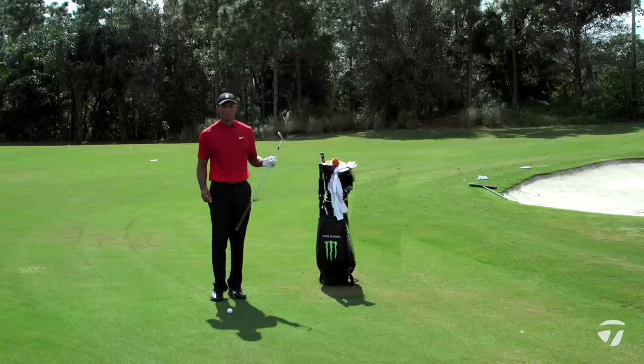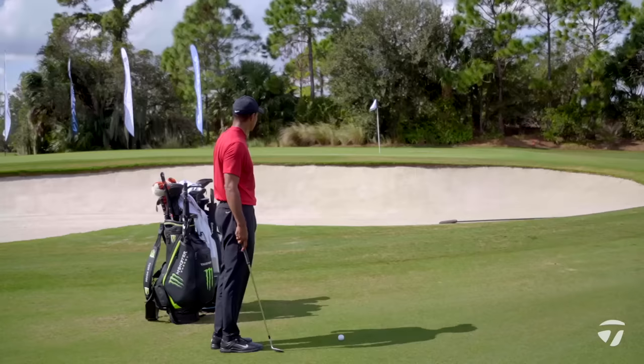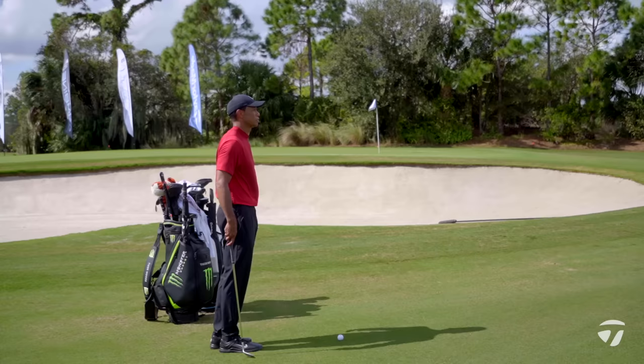You may have hit an errant shot or even a good shot to get to this spot, if you're on a short side or a bunker. Now for me it's all dependent on lie. Right here I have a tight fairway lie, solid down grain, and I need to hit the ball high.